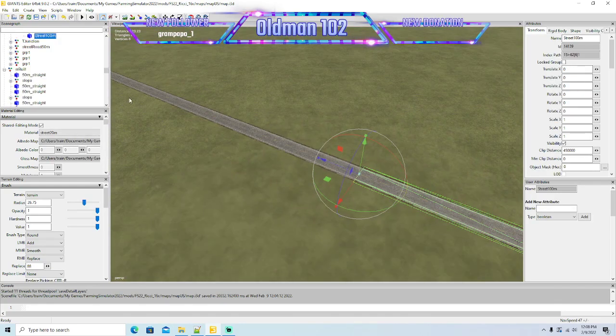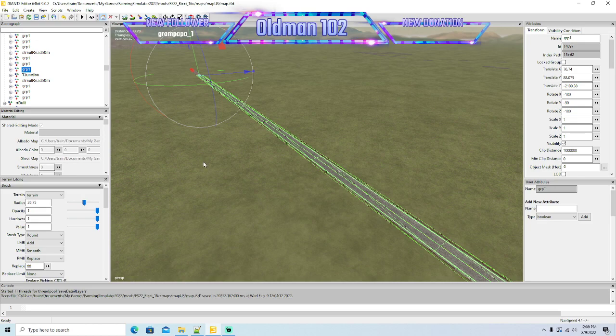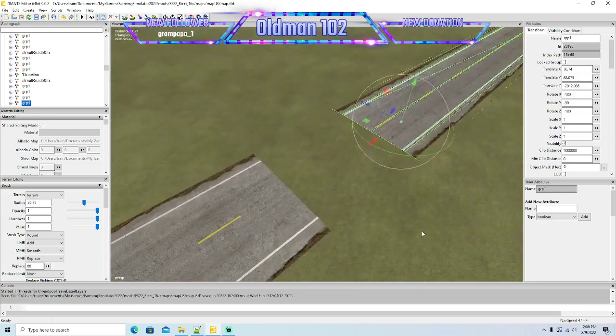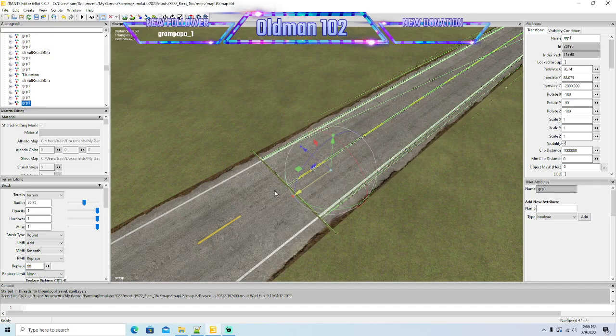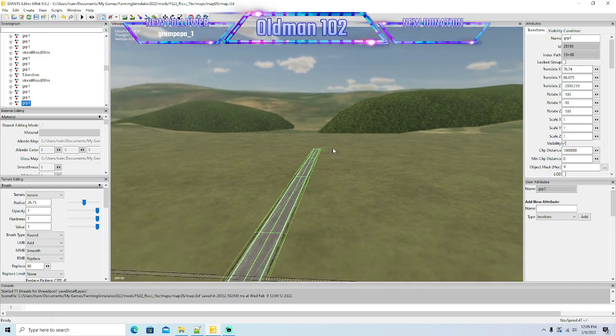So let's take a quick peek at this. Let's pull another road section back. Now we cross the tracks, and then this will run off the edge of the map.